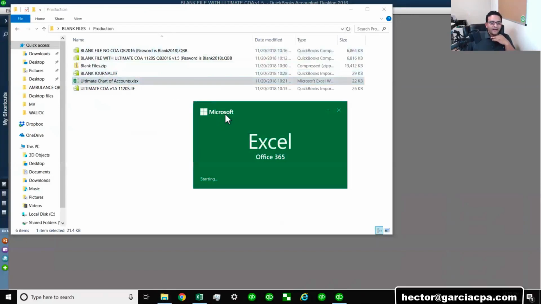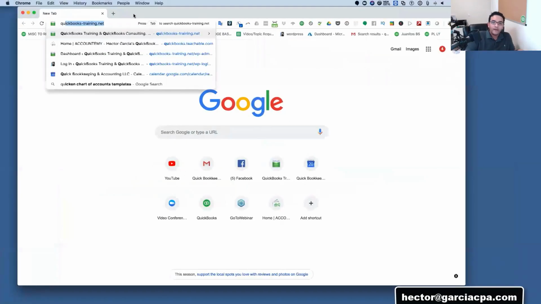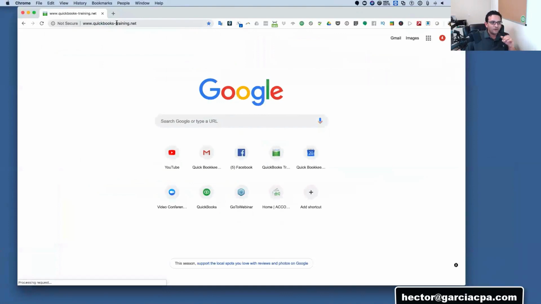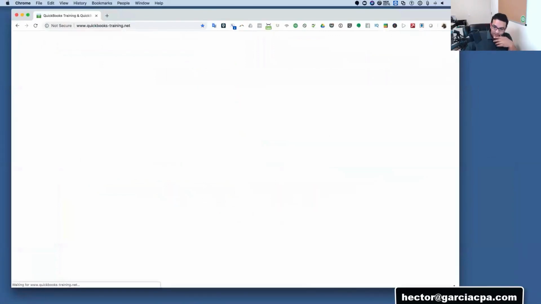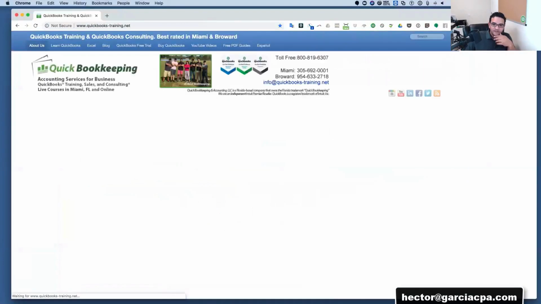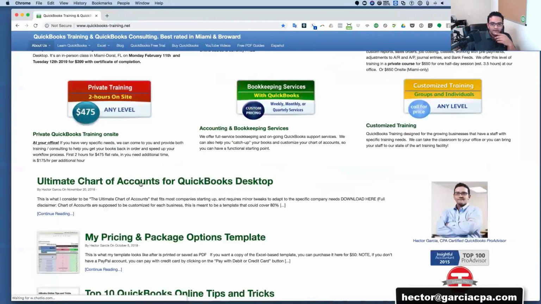If you want to see that, let me show you on my website. Let me bring this over. On my website, I have a link where you can download the chart of accounts in Excel. I'll show you what that looks like real quick. I just posted this, right here: Ultimate Chart of Accounts for QuickBooks Desktop.